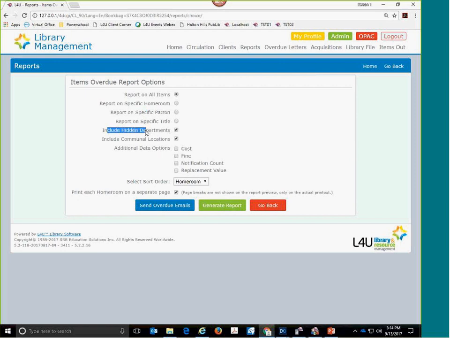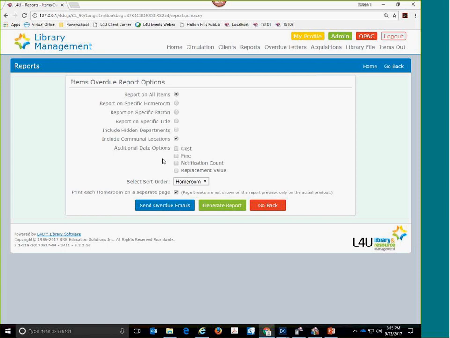And the options in here, everybody's used L4U for a while and is dealing with textbooks. You will put textbooks in a hidden department so they don't show up in OPAC searches and clutter up the search screen. So if you complete a run of overdue items like textbooks, you keep this checked. If you don't, then check it, because we're going to worry about textbooks in another overdue run.